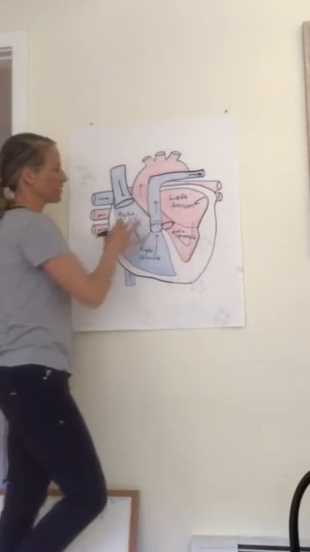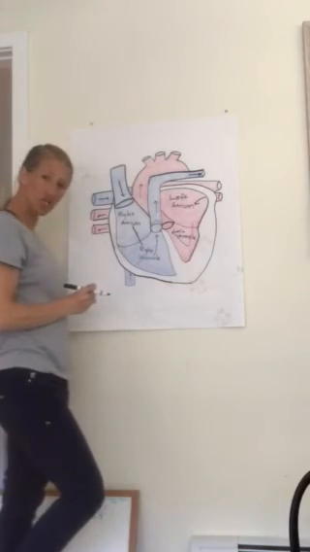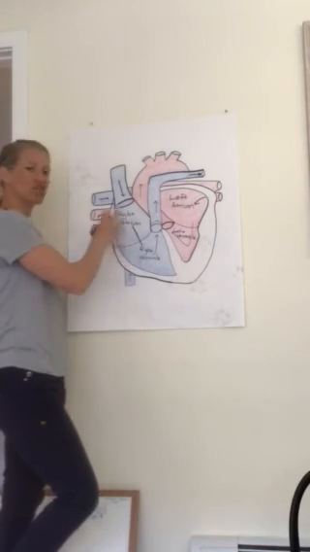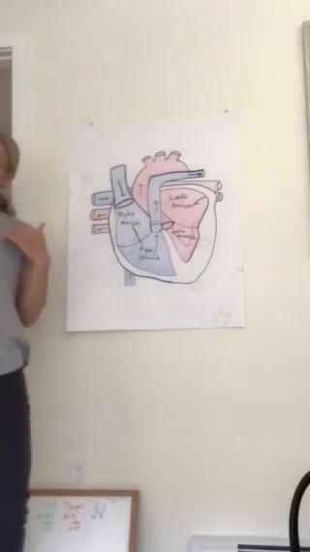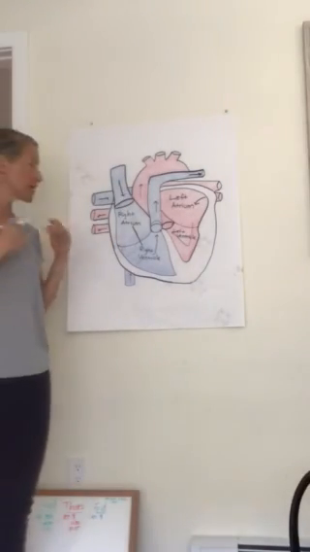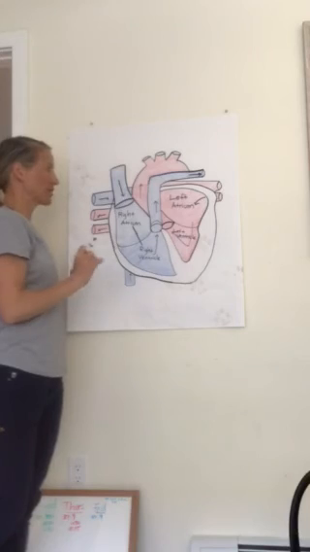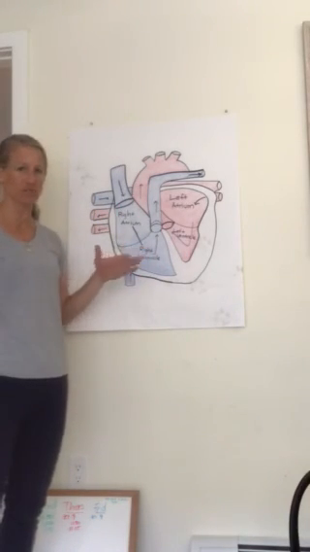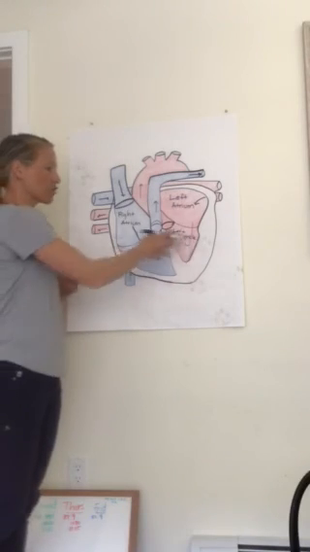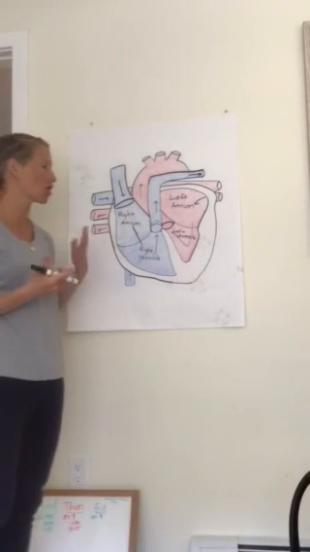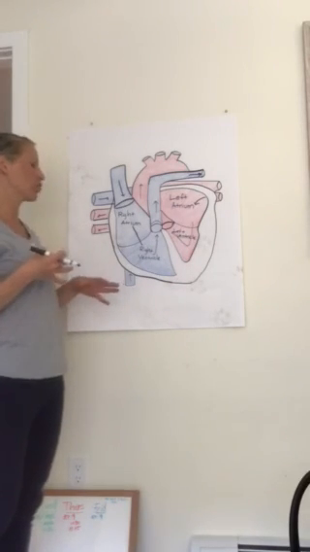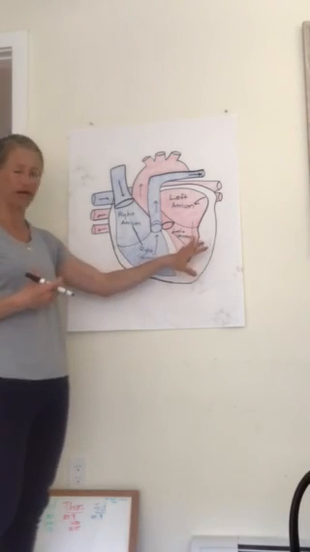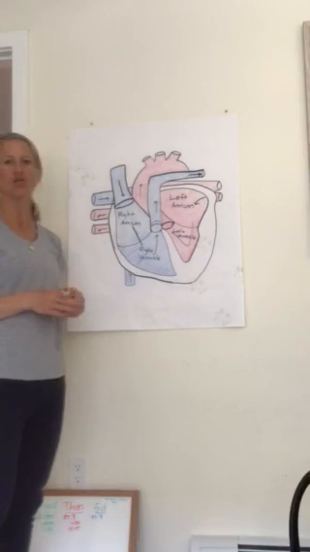The left side of the heart is thicker than the right side of the heart. The reason for that is because the right side is just pumping to the lungs, and your heart and lungs are not too far apart, but the left side of the heart is pumping to the entire rest of your body, all the way to your toes and your fingertips, and so it needs to be a really strong, thick muscle, because your heart is a muscle. If you think about it, bigger muscles are stronger, so that side is bigger and thicker because it has to be able to pump to your entire body.